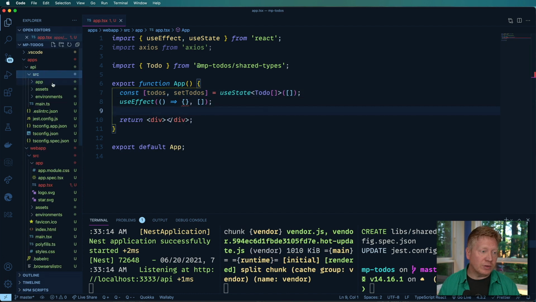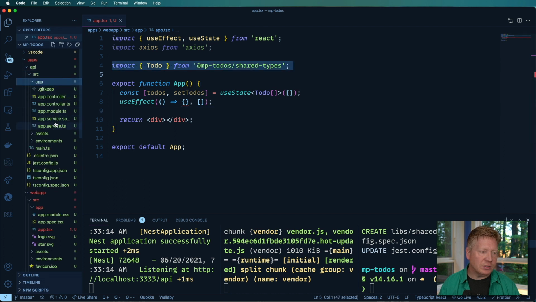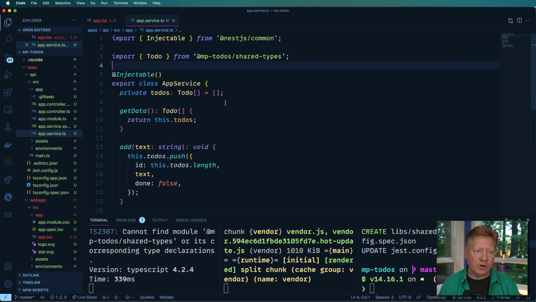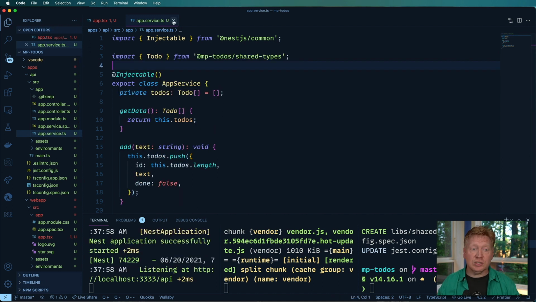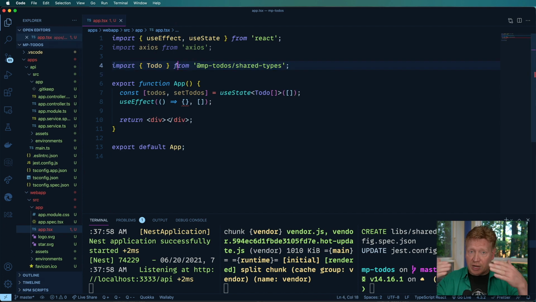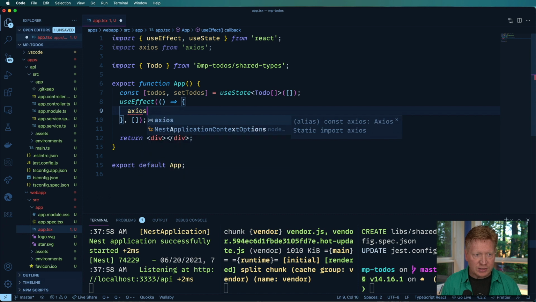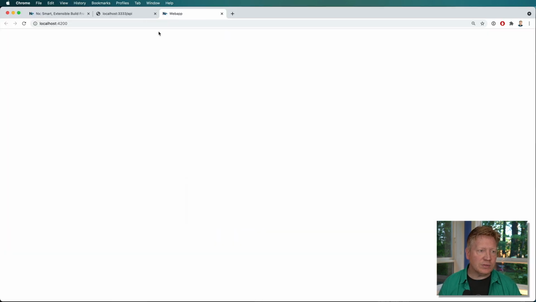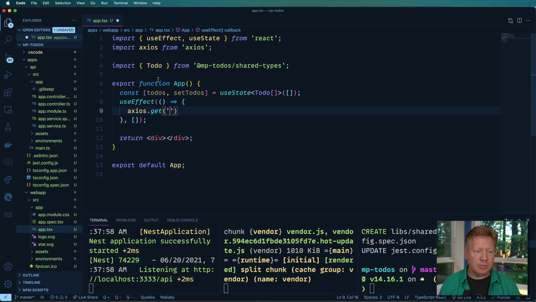So we'll go back over here and grab this literally and just paste it into the service. And now that one also has the same definition of to do, which is awesome. It's great. Those are absolutely synchronized between those two things. So now we want to do Axios and then get off of that route. So let's see, 33 API.